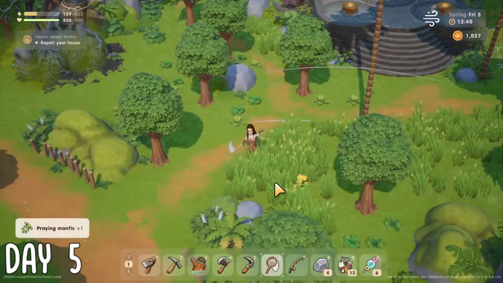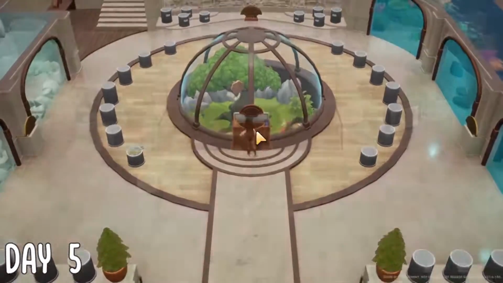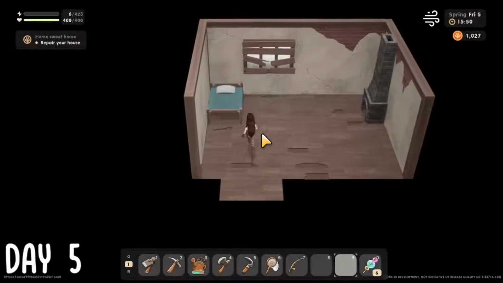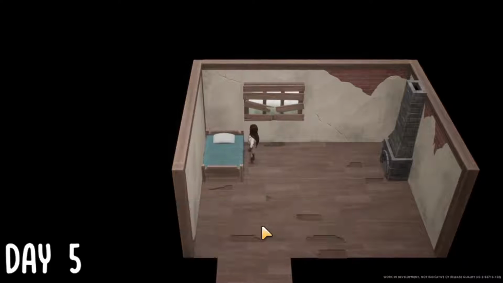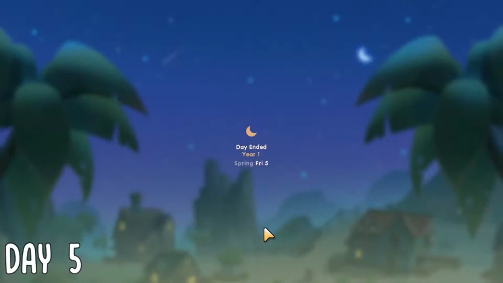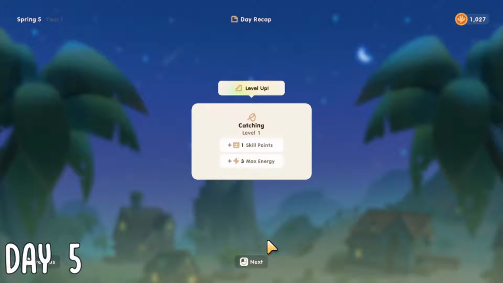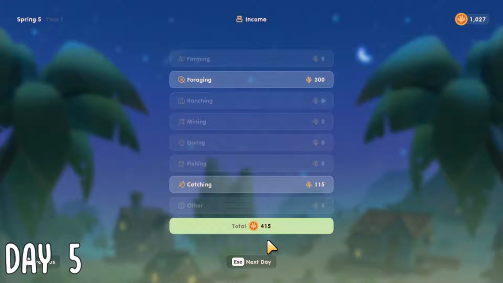But there was one good thing to come out of this day, and that was the fact that we got to 7 donations in the museum, which was pretty good. And actually there was a second good thing. When I went to bed that night, there were a few levels gained, and this was level 1 farming, level 2 foraging, and level 1 bug catching, which gave us some new recipes to craft and also some more max energy and some skill points too.